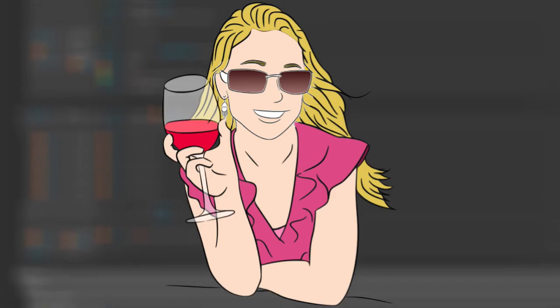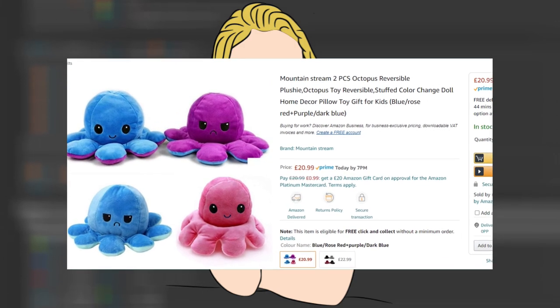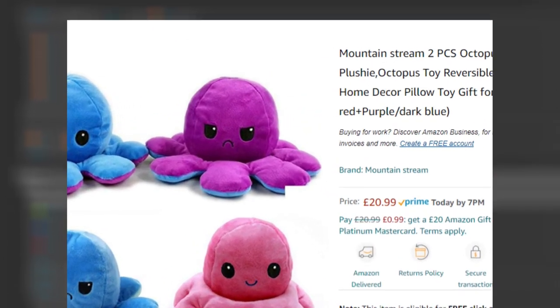You know when you're drunk, and you're on Amazon, and then a day later you're getting a package full of octopus plushies with happy and angry faces on, and you don't remember ordering them? Imagine that, but instead of being drunk, you're sleep deprived, and instead of shopping on Amazon, you're buying a year's subscription to Construct 3. That's what happened. Plus it was Christmas, so I guess I can justify it as a gift to myself.